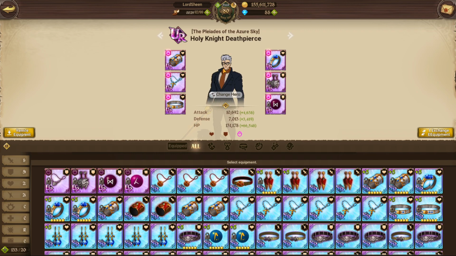Death Pierce, HP defense, 100%. You want to have as much CC in the back as possible, simply so that way you don't get out CC'd super easily.